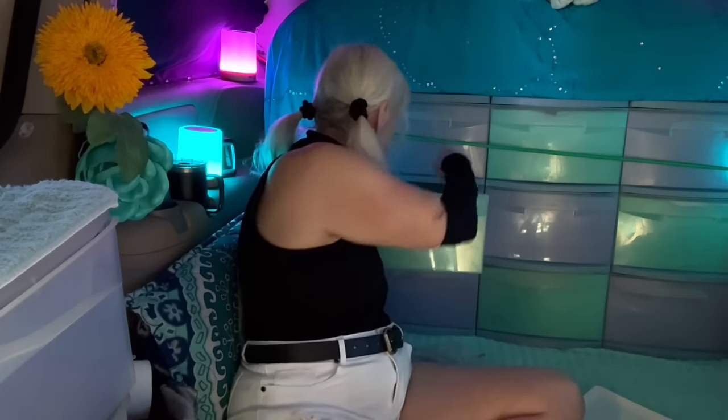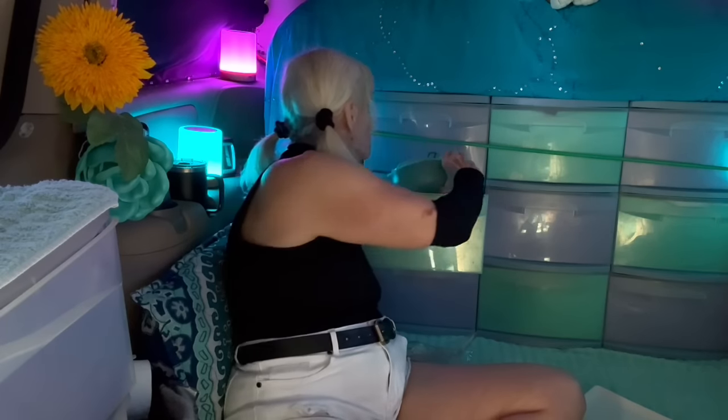I have one measuring cup — just a half cup. If I need a third of a cup, I just fill it partway. I do not want to carry around a bunch of dishes — I don't want the extra weight, I don't have the room for it, and if everything was full I'd have to take things out just to get to things. That's a waste of my time.